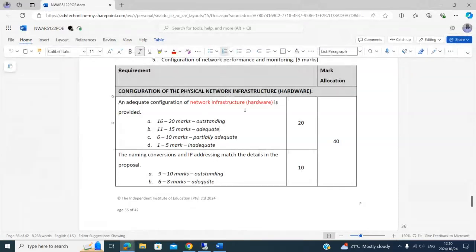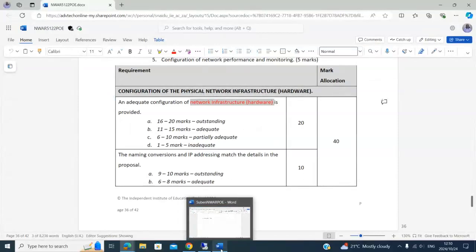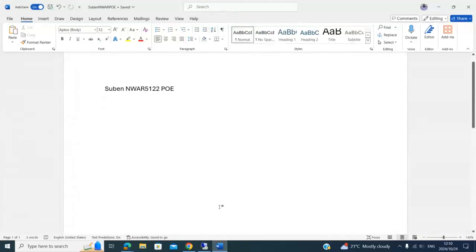Here. I need to firstly, for 20 marks, take information that says network infrastructure, hardware. So what am I going to be taking for network infrastructure? I'm going to go into my Word document, network infrastructure. And to create my network, I need to show that I've got a server, I've got a client, I've got a switch that's connecting them.